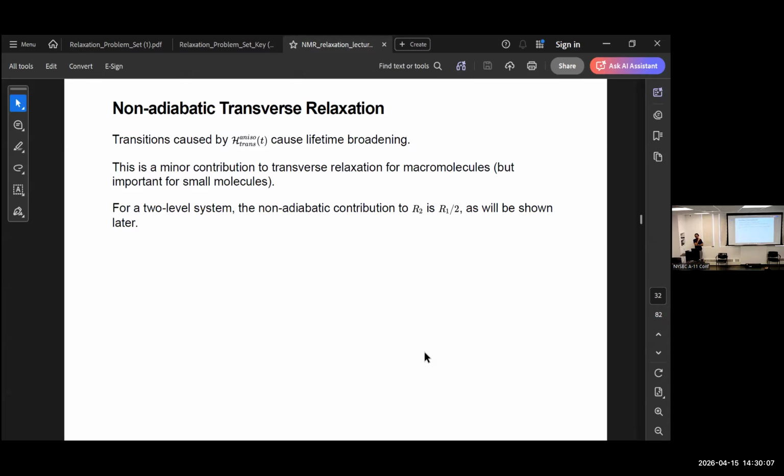Am I understanding? Yeah. So the way in which we think about this is, J of omega is the term that you're trying to understand. And what is J itself? Spectral density is the one-sided Fourier transform of the correlation function. The correlation function itself is coming from the tumbling motion of the molecule. All of this relaxation, at least for solution NMR, is coming from tumbling, the overall isotropic rotation of the molecule.